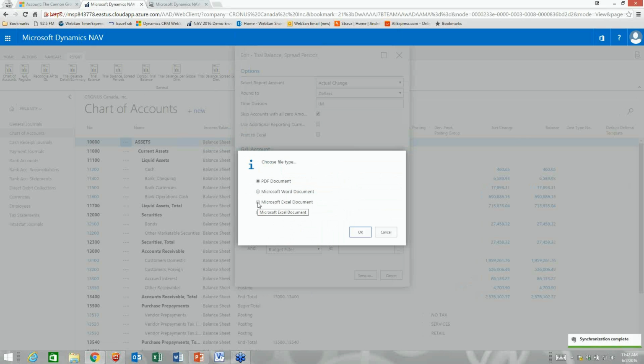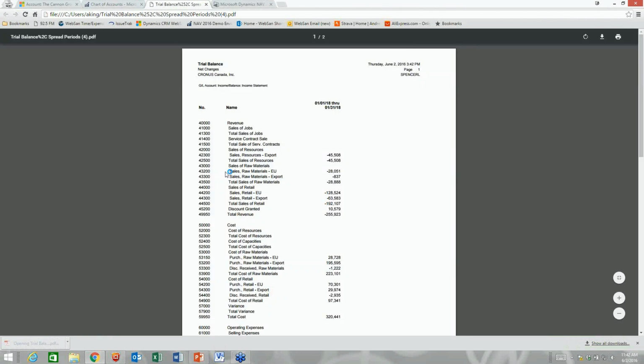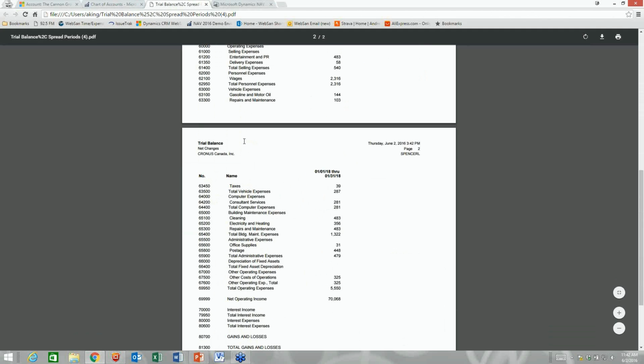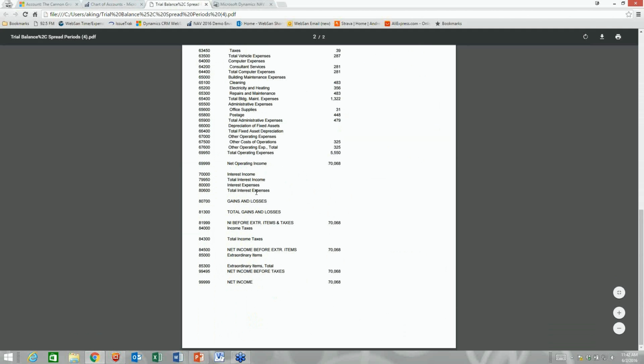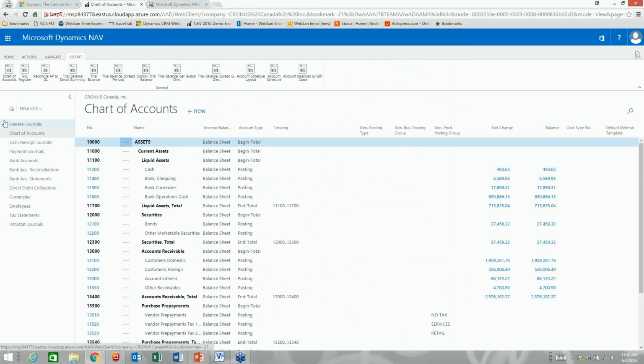I can actually export this as an Excel document if I want to manipulate it. Or in this example, I'm just going to quickly generate a PDF that we're going to take a look at. Okay? And this is just a quick, simple report for January of 2018 of my individual expenses and revenue. Okay, and there's my net income. So very straightforward little report. Again, I can put this in Excel. I can set up templates and make it look really fancy. Just a quick little sample there.